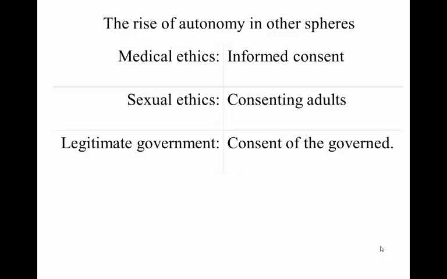Something similar happens in government. Rather than saying a government is legitimate when a monarch can establish his connection to the royal family and to divine right, we now say that a government is legitimate when it is democratic. And the watchword for democracy is that a government has the consent of the governed. Well, all this to say that the rise of patient autonomy as a key value in Europe and America fits with the rise of autonomy in Western culture in general.